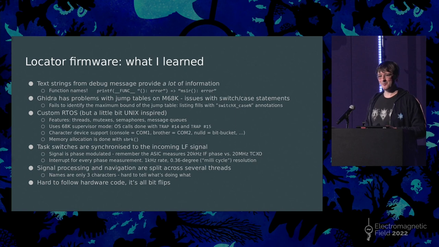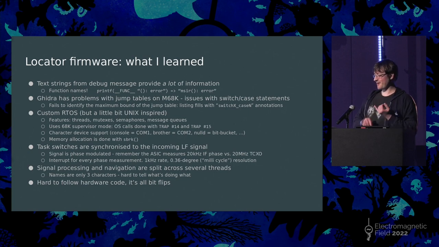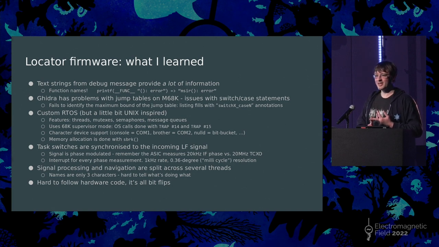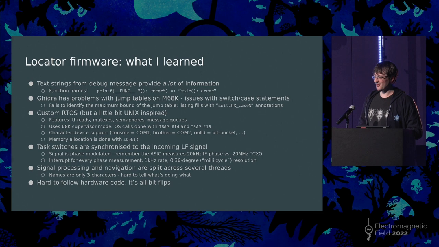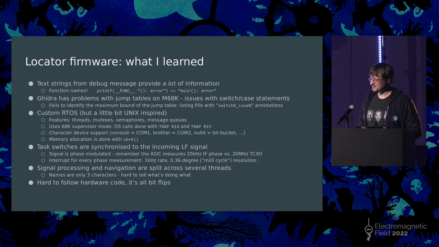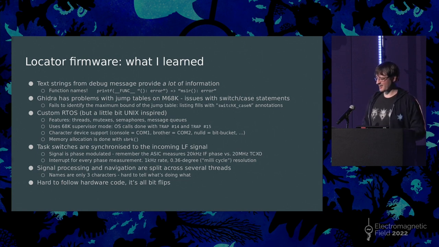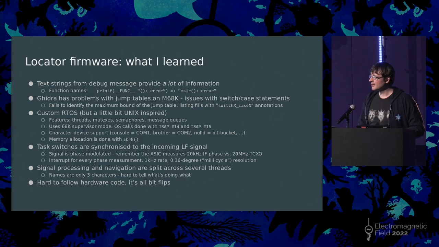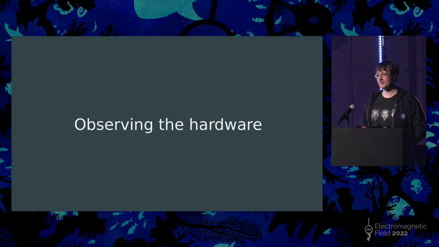There are a lot of text strings in the firmware, and function names especially are quite useful — they're quite short but give an idea of the code structure. It turns out they wrote a custom real-time operating system, and I think the developer might have been a Unix fan, because it has threads, mutexes, semaphores — the usual RTOS features. It uses the 68k's supervisor and user mode so things can't generally trample memory that doesn't belong to them, and it also has character device support, which seems a little odd for an embedded platform. Task switching is synchronized against the navigation receiver, and signal processing is split among several threads, making it quite a nightmare to follow.